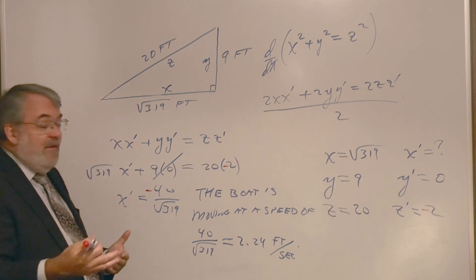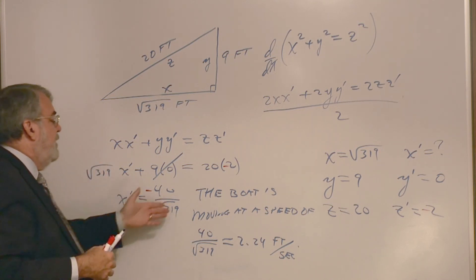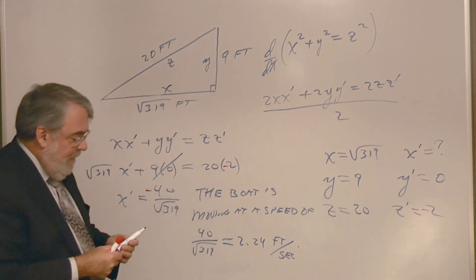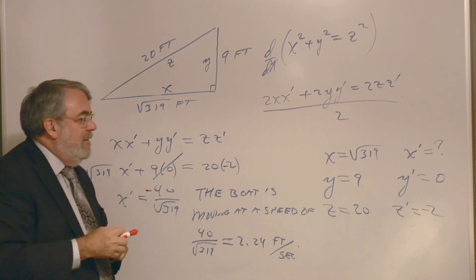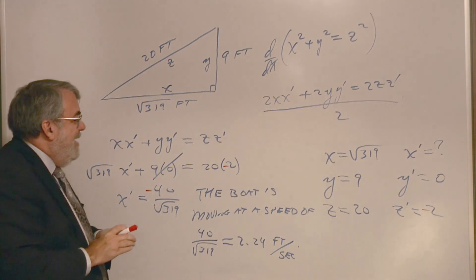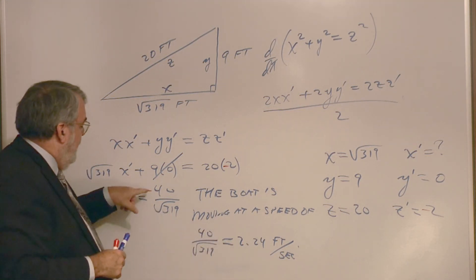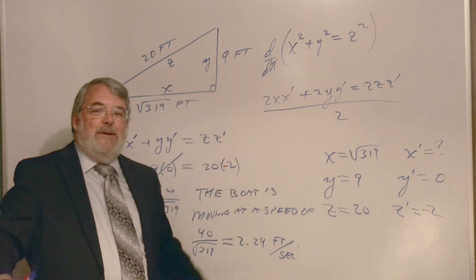So a little technical error here, which I don't think, fortunately, didn't matter much. But yes, the rope is shrinking, so that derivative should be negative. The distance to the dock is shrinking. That should be negative. However, when we answer the question, let's don't put the negative in there. Let's write it in plain English. The boat is moving at a speed of about 2.24 feet per second. So if you wrote negative 2.24 in there, that would kind of throw some people. Anyway. All right. So I think, good answer. And now I fixed it. So, all right. Great problem. I like this problem.